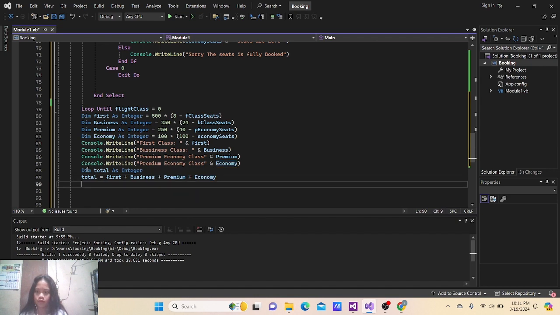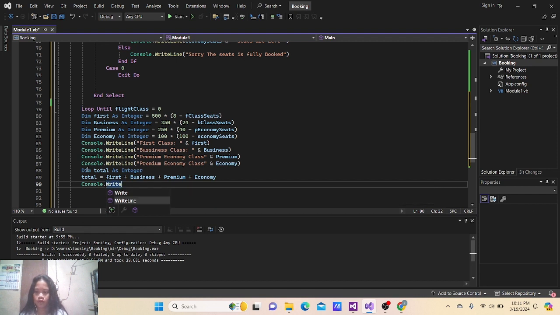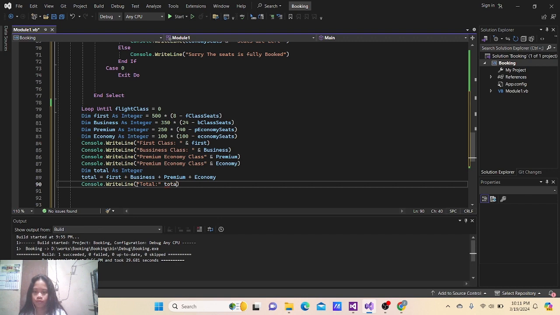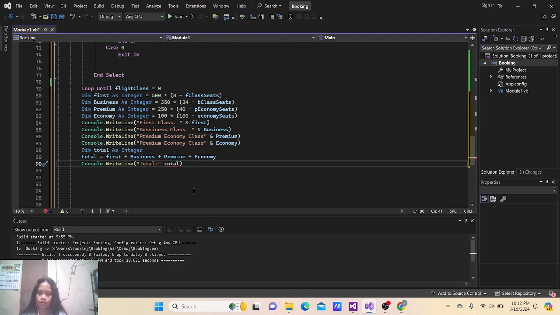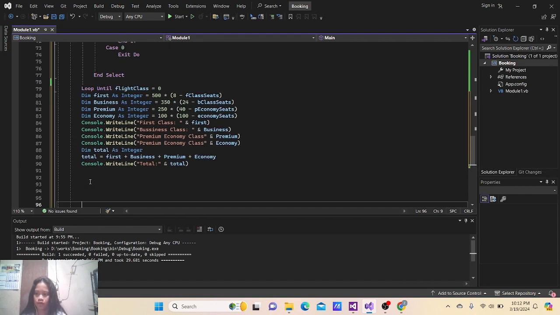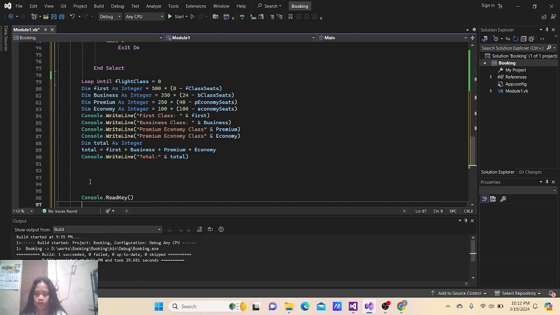And that's it. And then console write line. Let's print the total. And don't forget to add console read line.